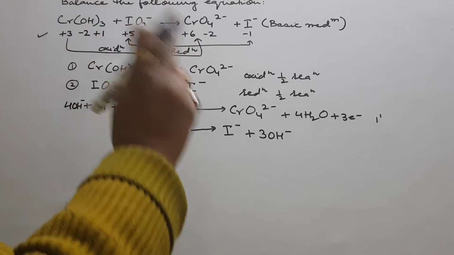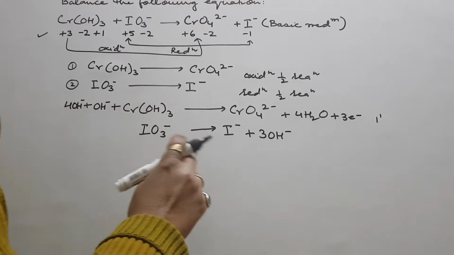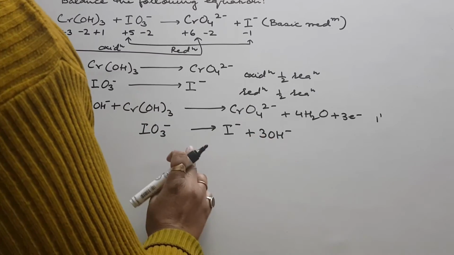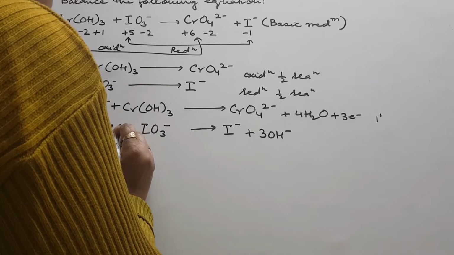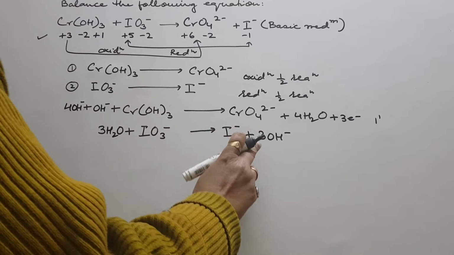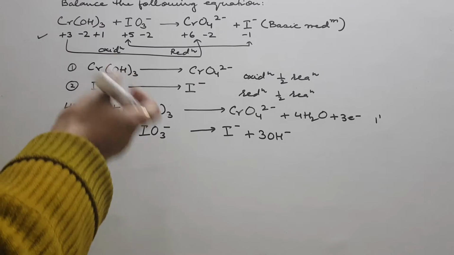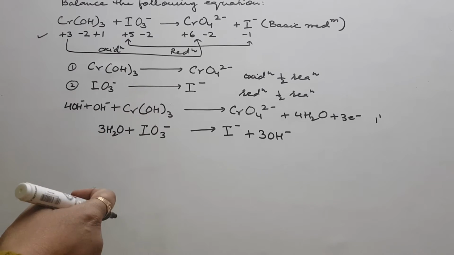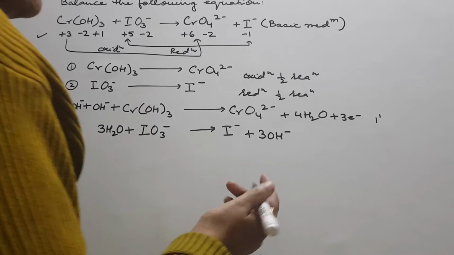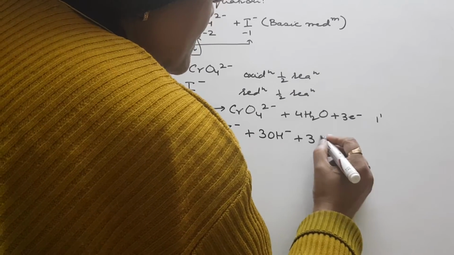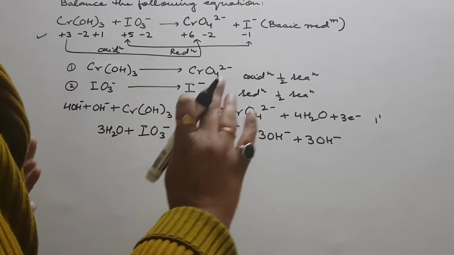But because of this balancing of O, I got H extra here. And for the balancing of H, on the deficient side, we write an equal number of H2O. So you see, children, this side I've got 3H, so I will have to write 3H2O on this side. Okay, so this way I tried to balance H, but what happened? 3H2O I wrote because 3H were running short, and the rule says on the opposite side I have to write an equal number of OH minus. So it will be plus 3OH minus. So this way H and O all should be balanced.